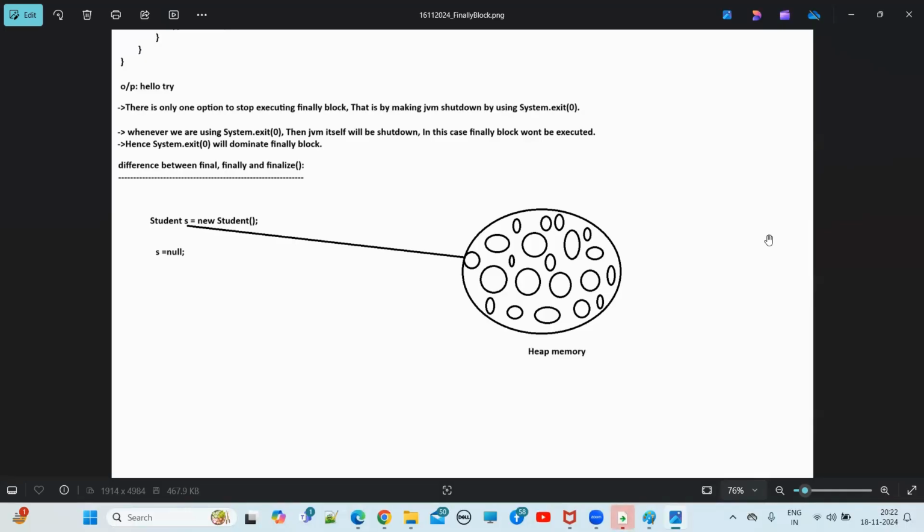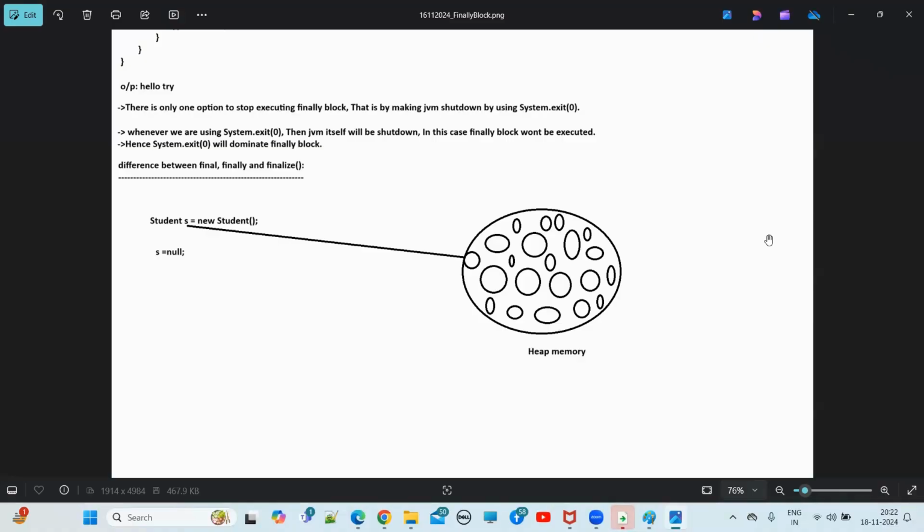The student object contains all the student details like student number, student name, marks, student subject, and so on. So definitely I have to create one student object.